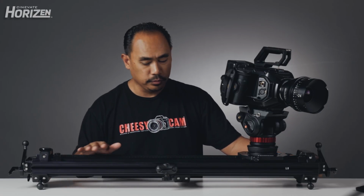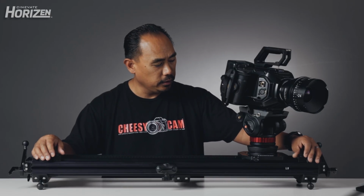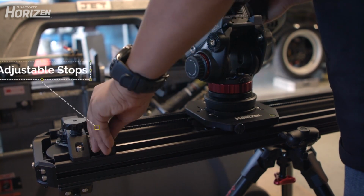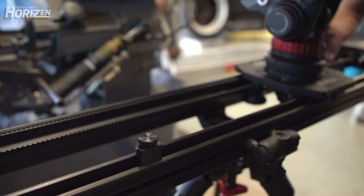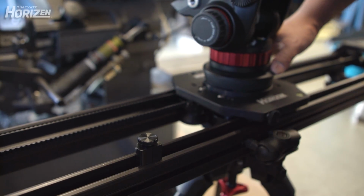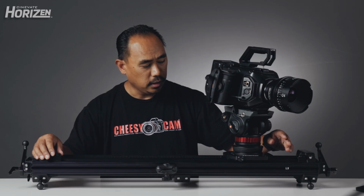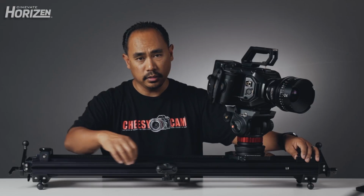But also running through the slider, they do give you adjustable stops. So on each side here, if you were trying to perform a slide with your camera, you can actually adjust the hard stops here, so you know your set point, so you're not passing. And maybe you have something in sharp focus, you want to stop at a precise distance. You can set that on each side here, 1 here and 1 on this side as well.